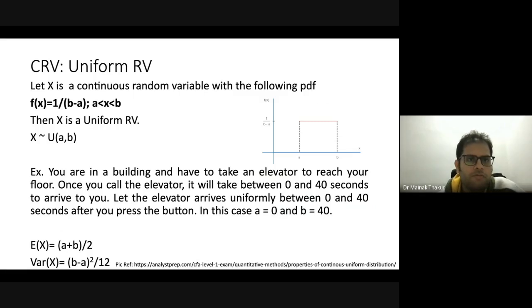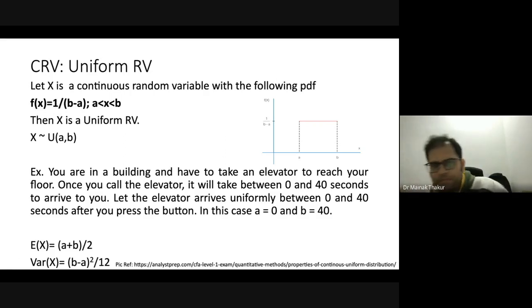Now let's move to continuous random variables. The first one is the uniform random variable. The density is uniformly distributed. Let x be a continuous random variable with the following PDF. Let's say the PDF fx is 1 by b minus a, when x lies between a and b. Everywhere else, fx will be 0. If x is outside this range, a and b, fx will be 0. It's not mentioned, but it's obvious. Please remember, fx is density, it's not probability.